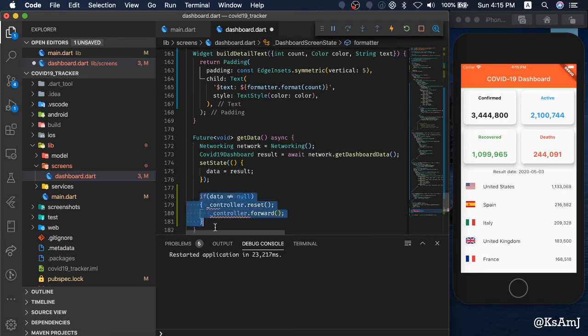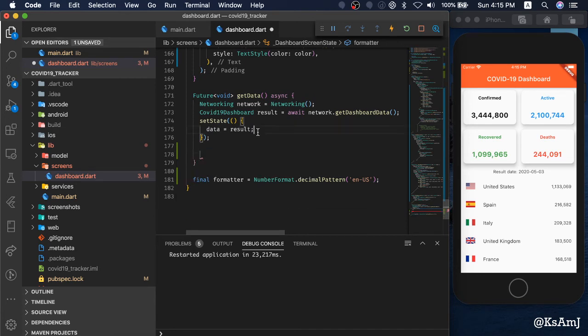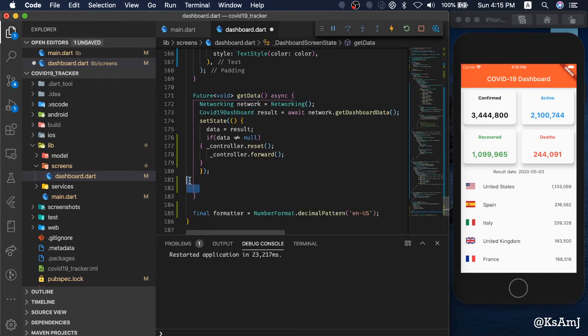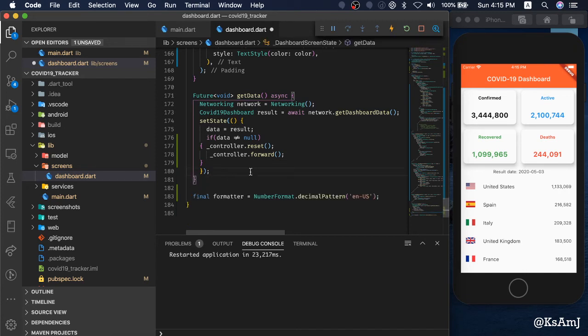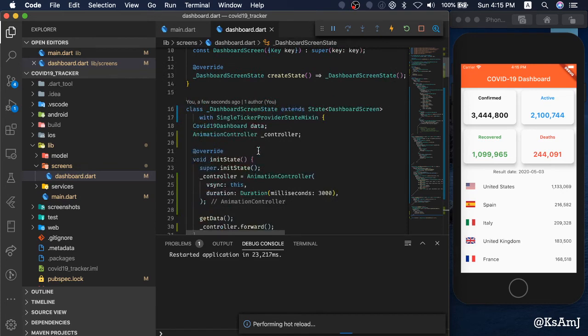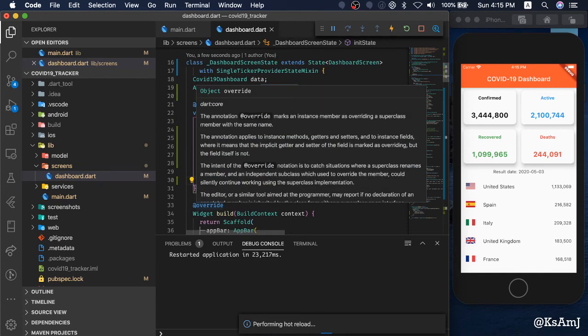If I do it like this, I go inside the set state and remove this from here. Since it comes from getting the data, there's no need to add it to start from here.